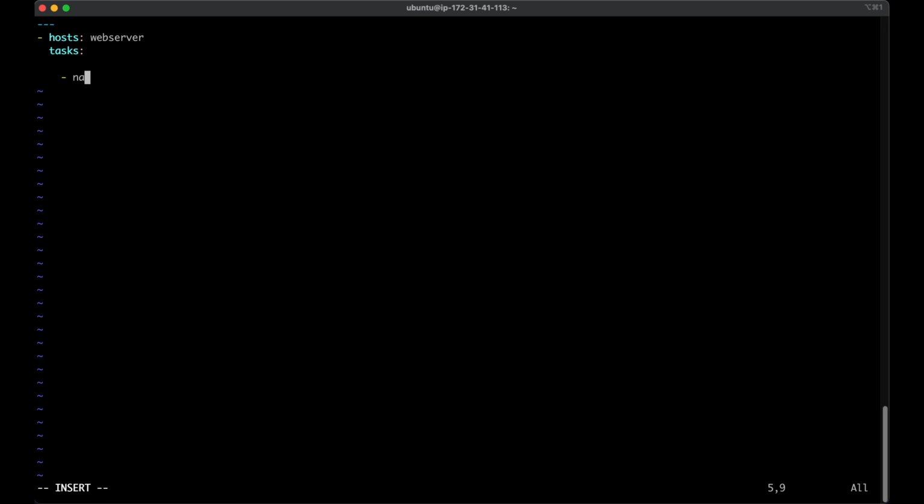From here, I'll start my actual task. So again, indentation, otherwise it will fail. Okay, the user I want to create is test user, and it will have a home directory created as well under home directory.